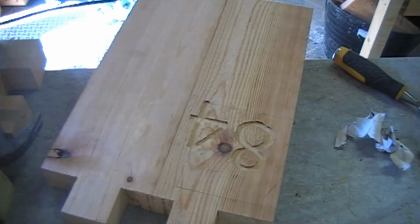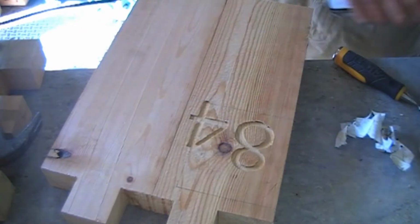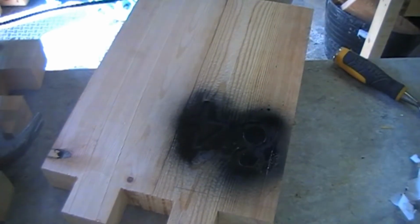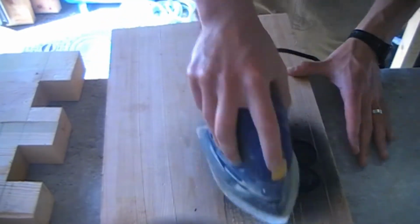With the routing done, I then just use some standard black spray paint, spray over the whole surface, sand the top away, and you're left with a really nice inlay.